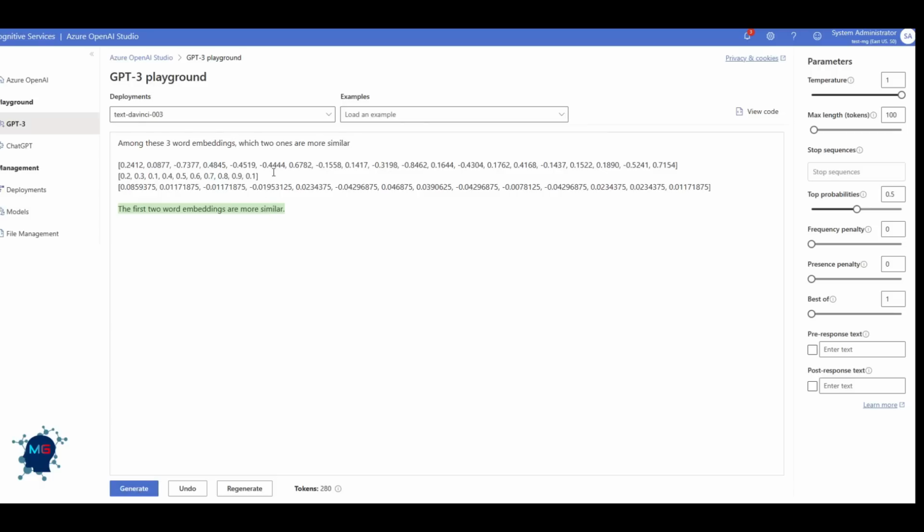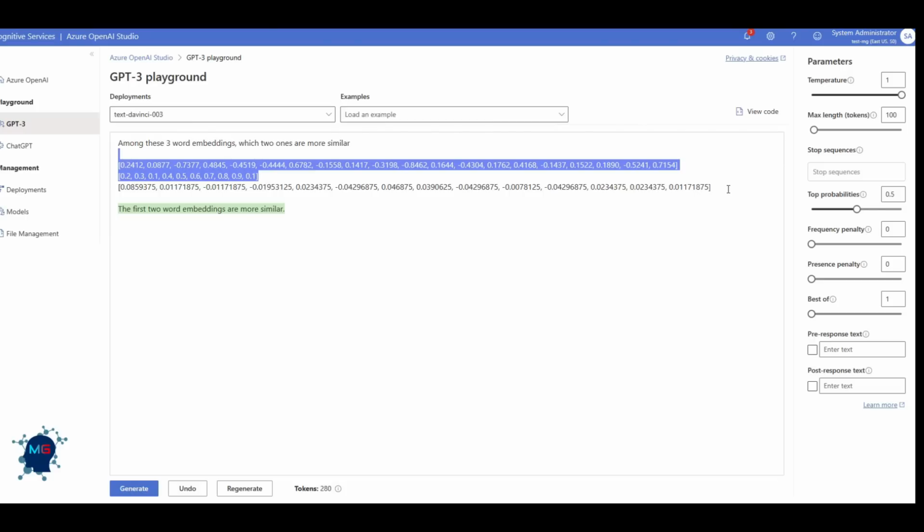the first 2 word embeddings are more similar. That means "hi, how are you" with "how are you feeling" are more similar compared to "the color is black," which totally makes sense. How that similarity gets measured can, let's say, use cosine similarity with dot products of these numbers. Now we were able to understand the relevant topics and sentences close to each other.